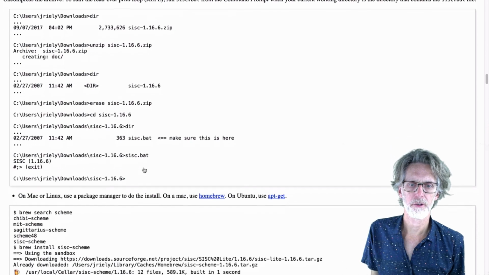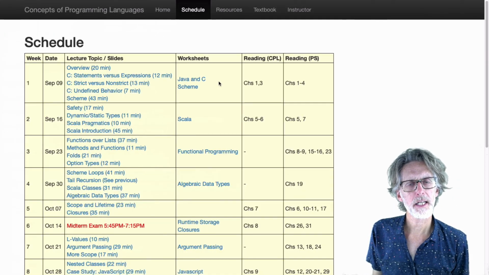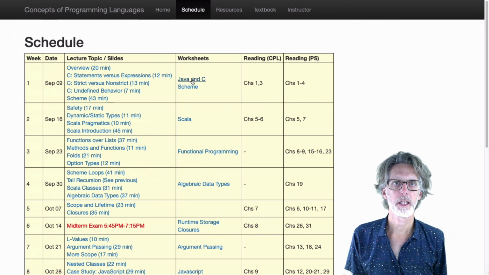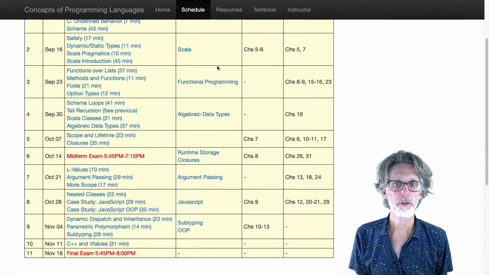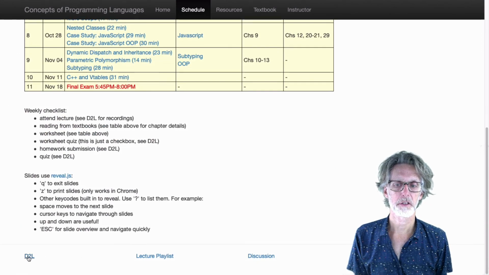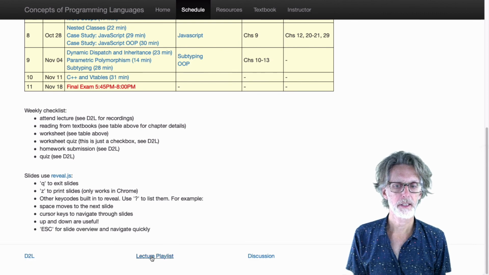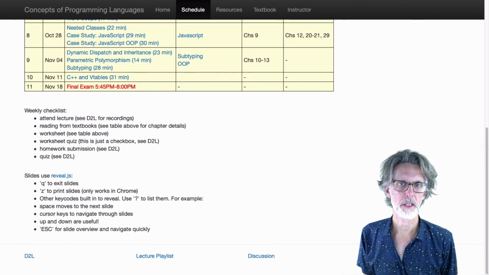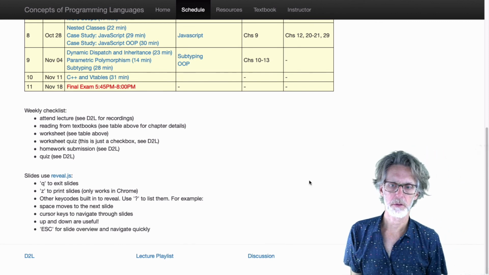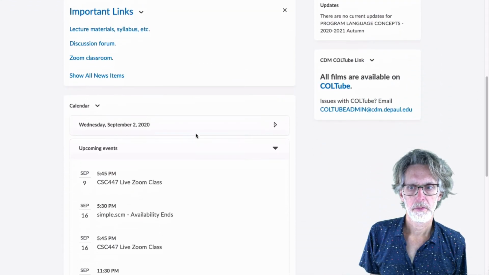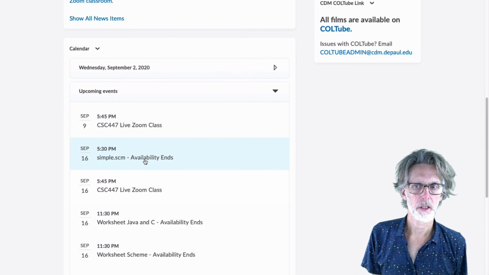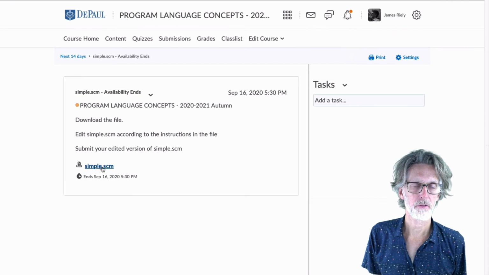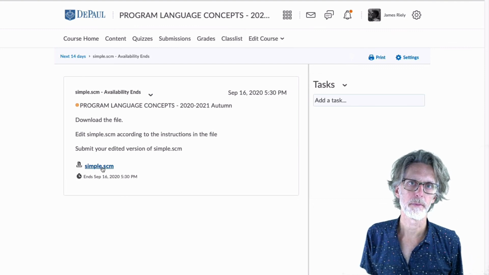That's Replit. You can also, of course, install it on your home machine. There are different ways to do this on different operating systems. So that's the idea of the worksheets. Once you've completed the worksheets, you should go ahead and do whatever homework there is for that week and complete a quiz. You'll see those things on D2L. At the bottom of the page here, there's a link to D2L, a link to the YouTube playlist, a link to the invite for Discord, and a link to send me an email. On the pages here, you can just click any of those things. If you go to D2L, you'll see the homework and quizzes listed every week. For the first week, the homework assignment is simply to do some Scheme. So you should download this file, complete it, and then re-upload it here.